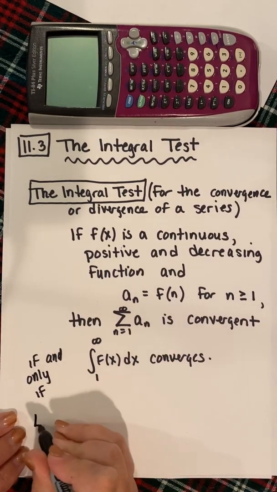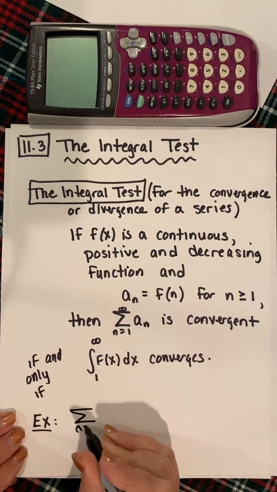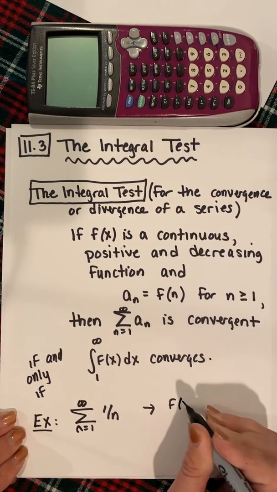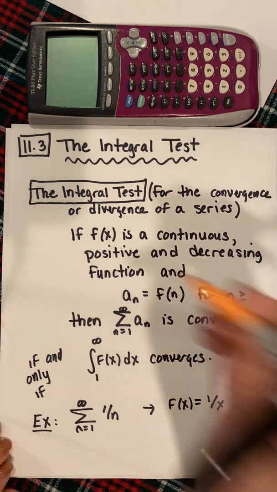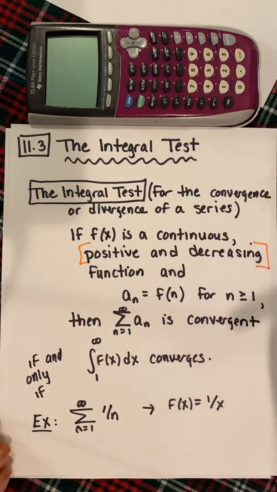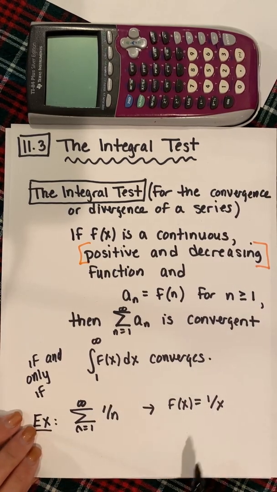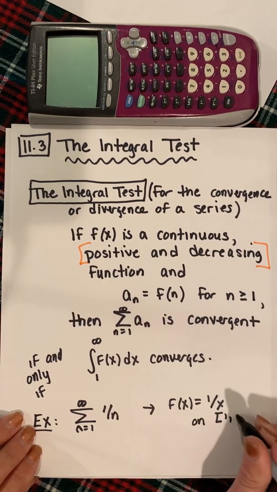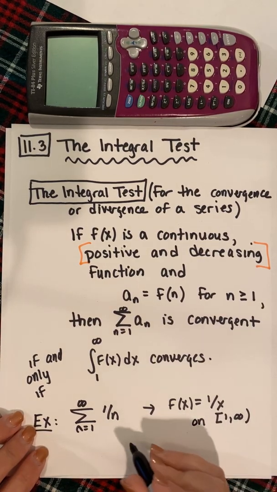All right. So, for example, we already know how this behaves. Let's look at the harmonic series, n equals 1 to infinity of 1 over n. The corresponding function is 1 over x. Now, the tricky part is determining if the hypotheses are satisfied. If f of x is continuous, positive and decreasing, this is a rational function, it's continuous on its domain, it's positive because we're only going from 1 to infinity. So if we put a positive value in the denominator of the fraction, it's clearly positive.